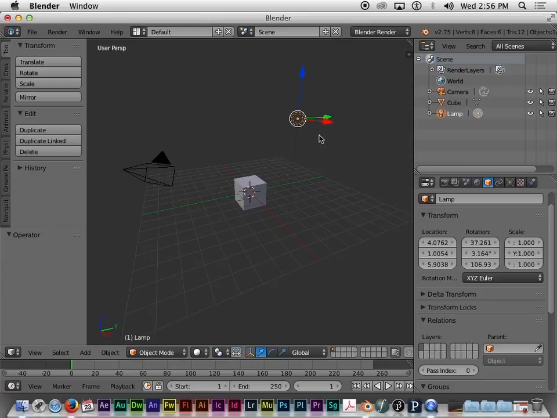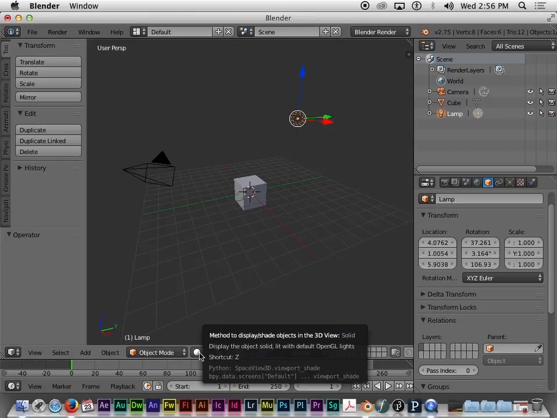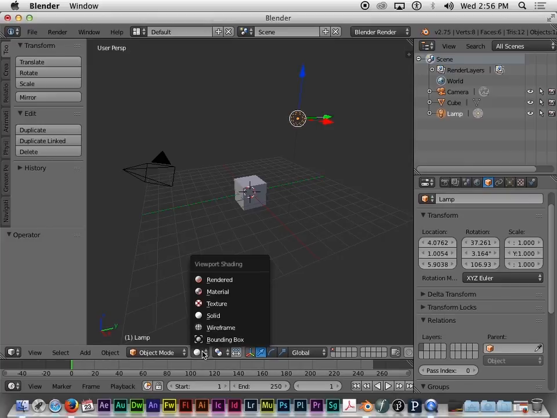Now to preview what lights are actually doing in your scene, the standard shading mode that we're working in right now, which is solid shading, does not preview lights at all. To switch that, we need to go down to our 3D menu down below, and we are going to click on the sphere, the white sphere icon, and these are your shaders, okay? So they're screen preview displays. Go up to Material, and you should see instantly a change in effect on your object. It should have a shadowed side maybe, but now if you move your light source around your scene, you should see a change in effect.